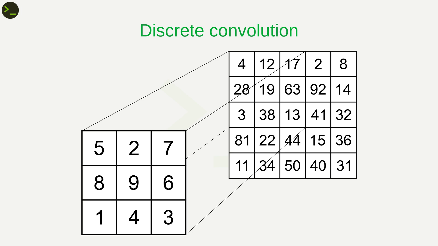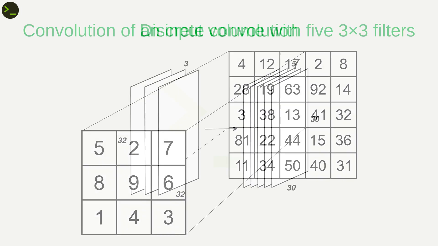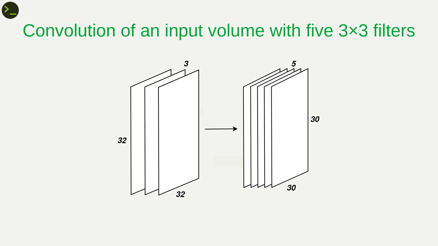If there is no padding included, the output matrix will be smaller than the input one. When we perform convolution, we obtain the same number of matrices as the number of filters in the given layer. For example, if we have 5 filters and 3 input matrices, we still obtain 5 resulting matrices.